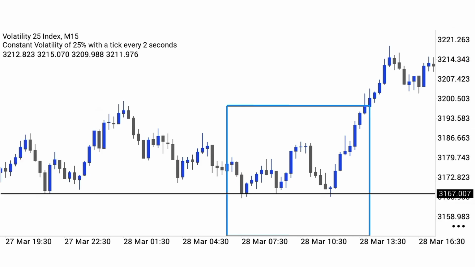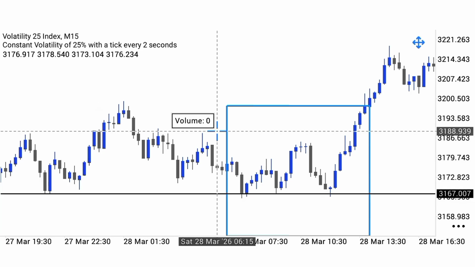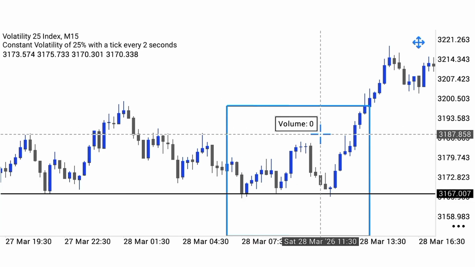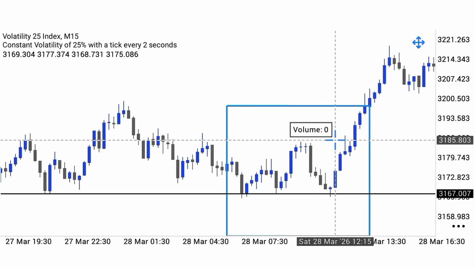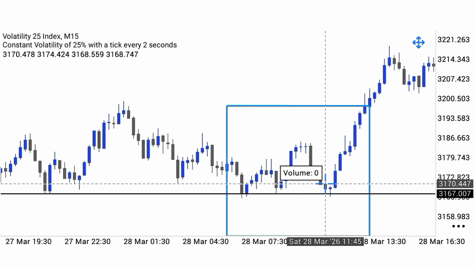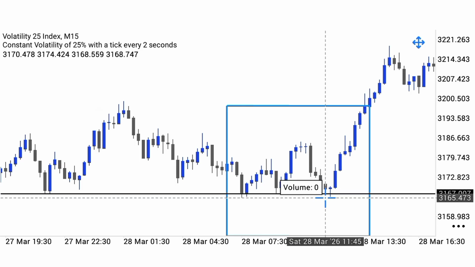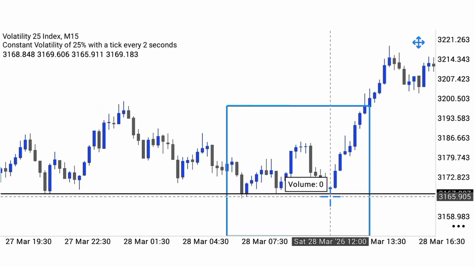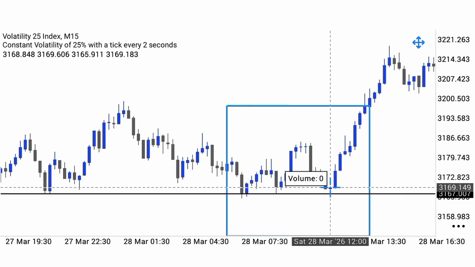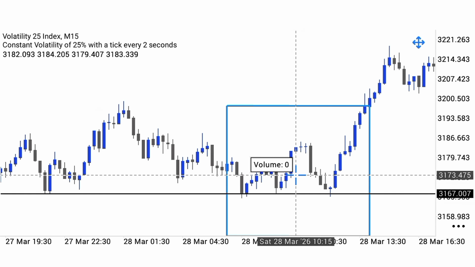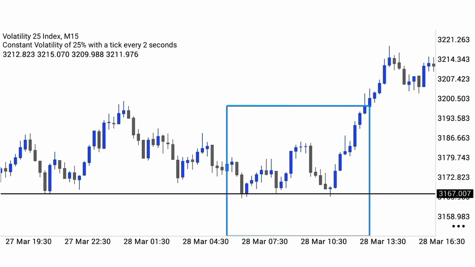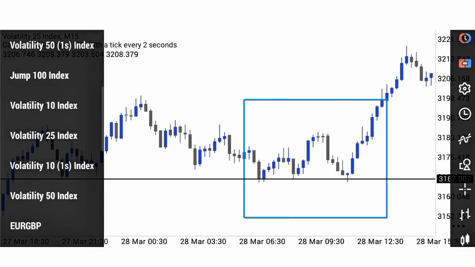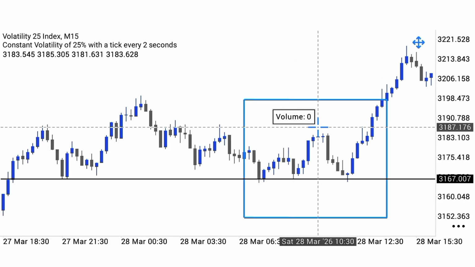Now, when I say the pin bar, I don't mean getting a bearish pin bar in an uptrend. So, for example, this candle here is a bullish candle. This pin bar you can see here, this one that my line is on right now, is a bullish pin bar. So in an uptrend, you want to see a bullish pin bar before you can take a trade.